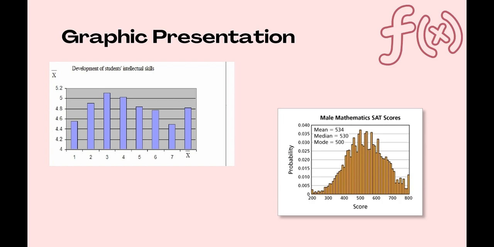First is the graphic presentation. By using graphic display techniques, the relationships between two variables can be described according to its magnitude, whether strong or weak, and its direction, which is positive or negative. This technique, though, shows that it is difficult to get a firm grasp on graphically displayed relationships.